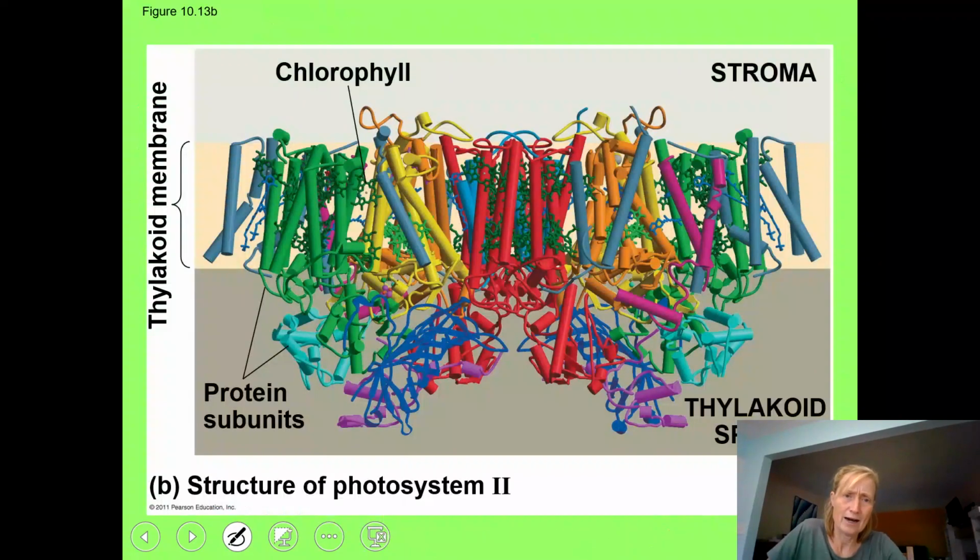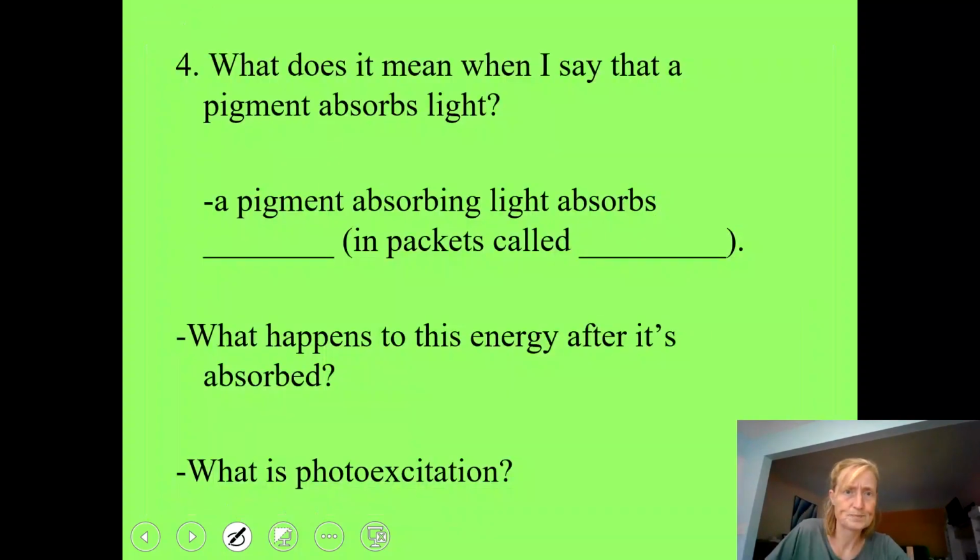This is a picture of the thylakoid membrane and one photosystem. It's called photosystem 2. It's complicated. It's got lots of proteins that are all different colored, and then inside here you can see these chlorophyll molecules. They look a little bit like, what were those toys called that we used to build with? I can't remember. Not Legos, but the other kind of connecting toys. Anyway, they look like them. They're scattered throughout here. In the middle somewhere is our reaction center, where light energy is transferred to.